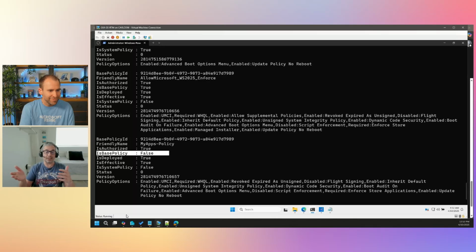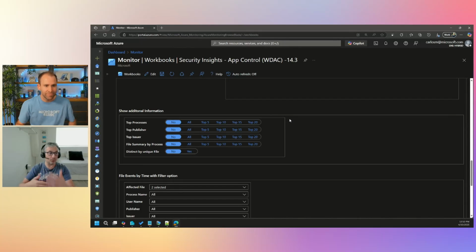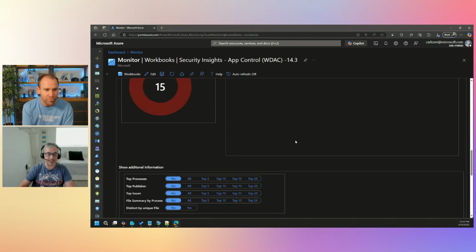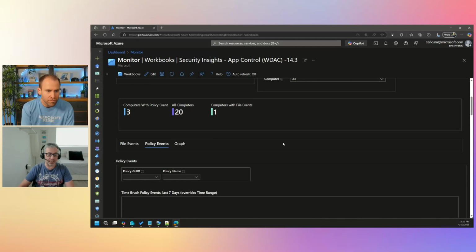That leads me to another important thing that I want to show you very quickly. You already said I might have policies that go across my entire fleet, and then I will have policies that go in different buckets. How do I see this at scale? The workbook that we created not only allows you to see what's being executed, but we have another nice view or tab which allows you to see that information.